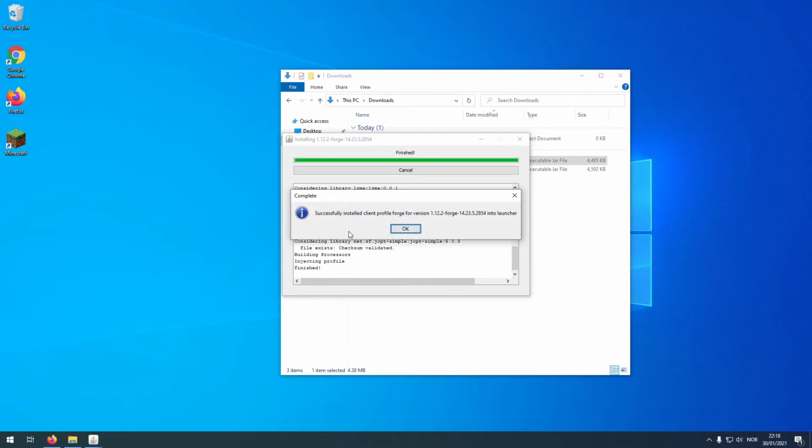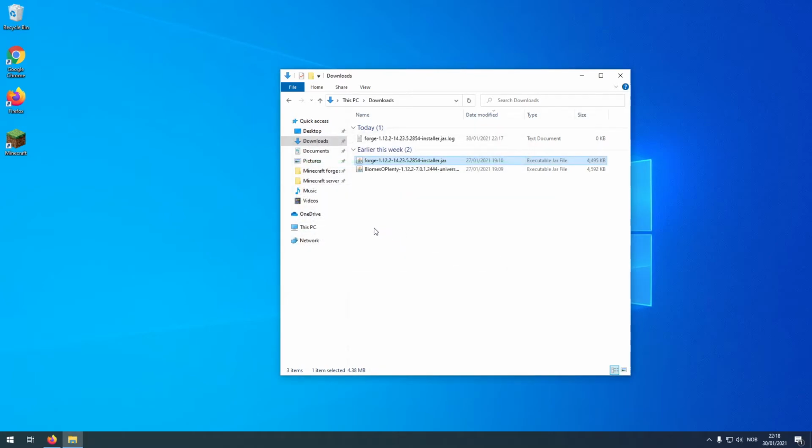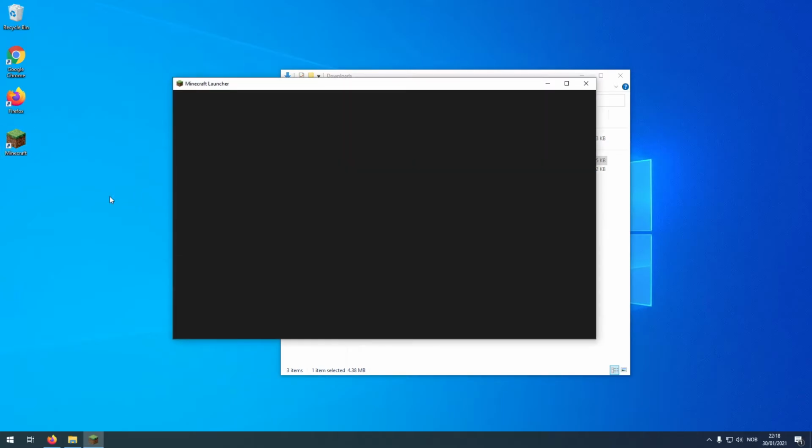This went really fast for me because I already installed it, so I didn't have to do anything. It might take a little bit more time for you, but this should be the message that pops up if everything has gone successfully. Hit OK, and we'll open up our Minecraft game, or the Minecraft launcher.